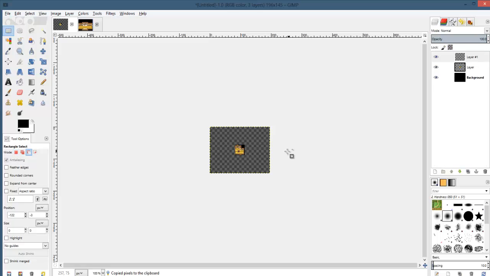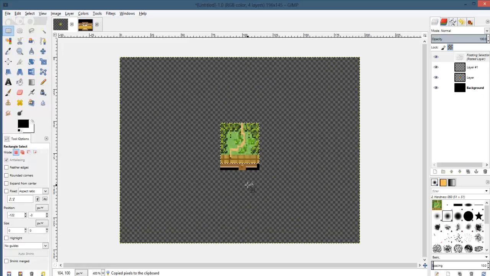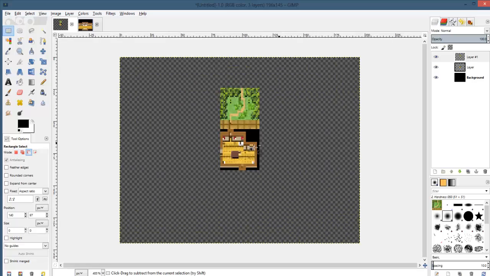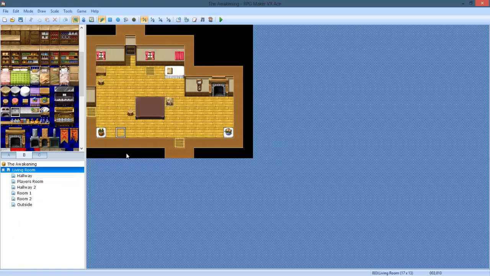32 by 32. Copy that, paste it. Move you up 32 pixels. There you go. Oh, that looks so much better. Here's actual size. Here's what you're going to be seeing if you play the game. So it's kind of cool. It matches. Me gusta.